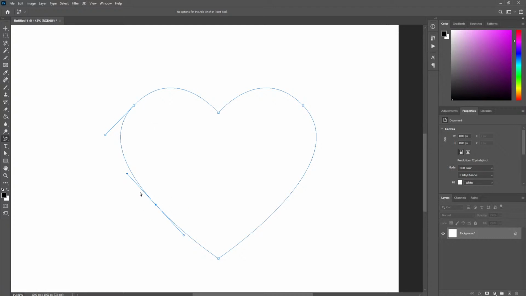Because right now, from here to here, if it is sharp or smooth, it will calculate that and create the smoothness and sharpness accordingly. Okay, and now, if I want to make my own curve, I can click and drag and it will make my own curve.